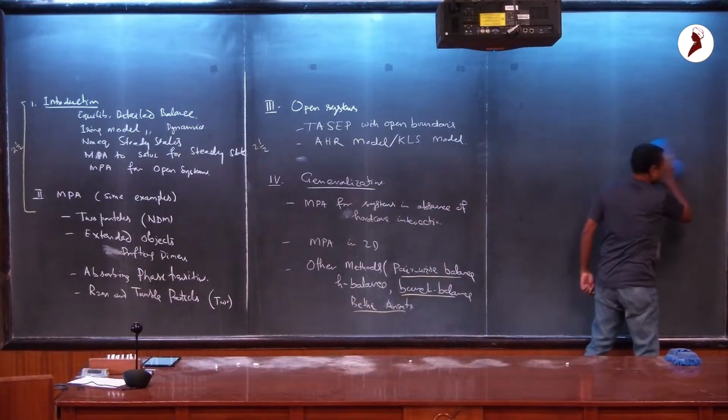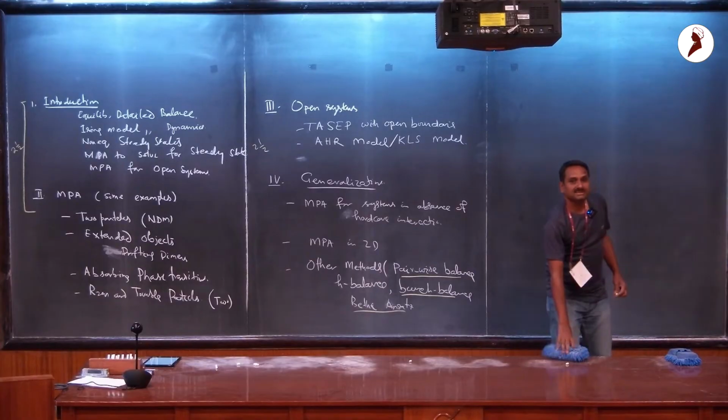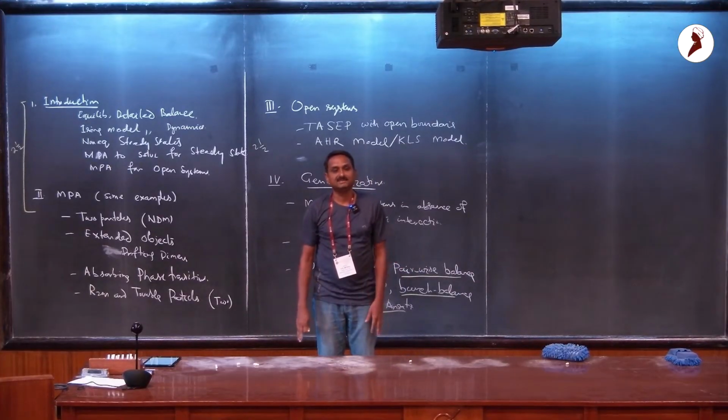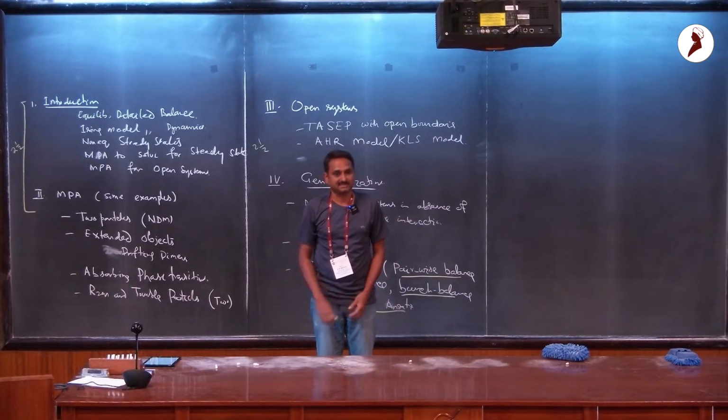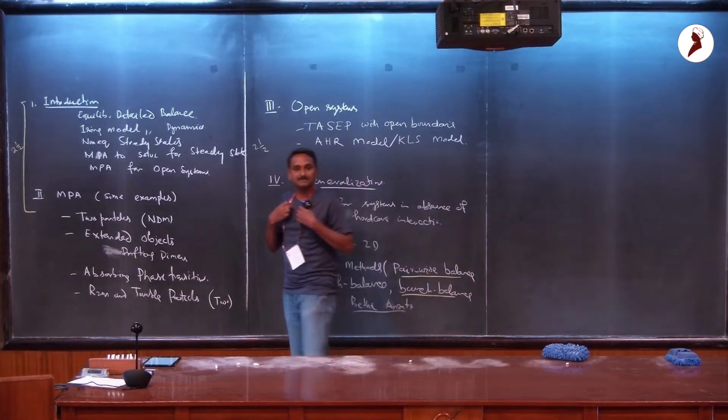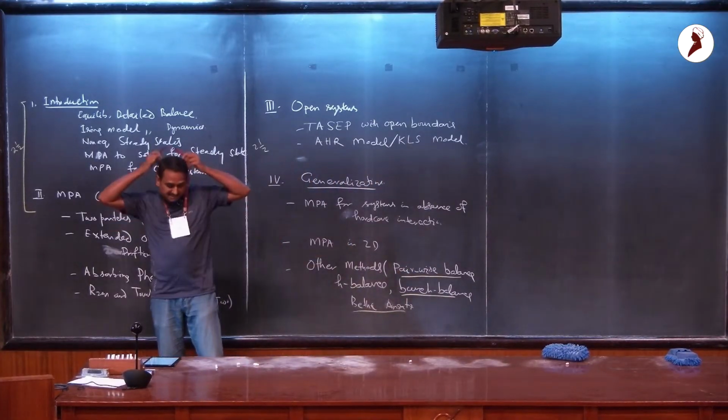So what we do now is that very quickly I will try to do a solution of the 1D Ising model, at least write it as a transfer matrix. Okay, so this much we do, and then we try to see how this same solution can be obtained using the matrix product ansatz.